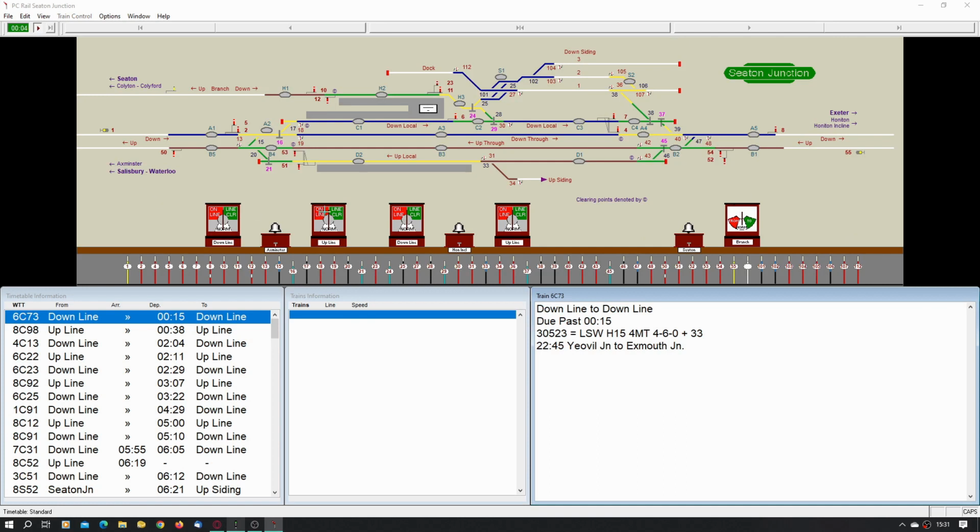Quite a small screen. This is more or less representative of the signal box diagram you see in these signal boxes. So you've got the lever frame for controlling each signal and point. You've got the block instruments for communicating between the adjacent boxes. We've got the times for the next train. So basically you accept a train, you make sure the route's set, you clear the signals, and you offer the train to the next box.